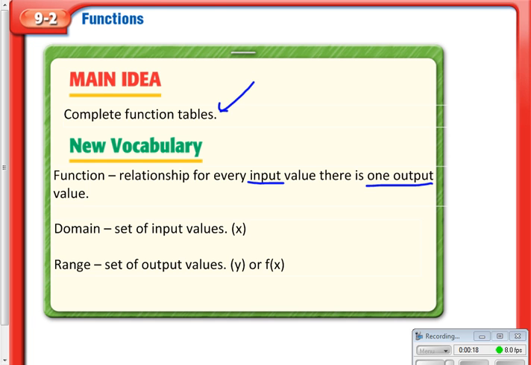Domain and range are two new terms that you'll hear in this chapter. What you need to remember about domain is that domain deals with your x values. So when you set up your x, y table, as when we graph, x is talking about domain, and then your range is going to be dealing with your y values. You might also see it listed in the book as f of x, meaning function of x. So y would be a function of x. So your range deals with your y values.